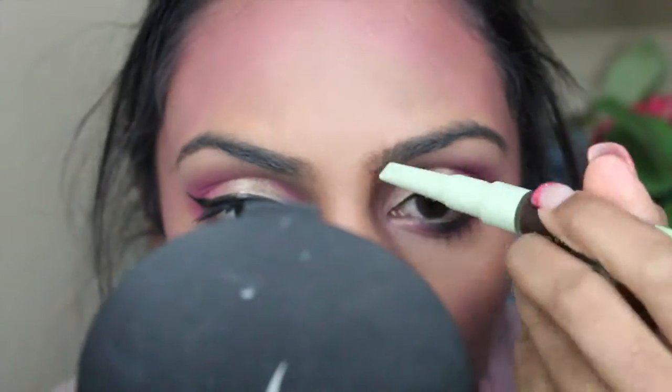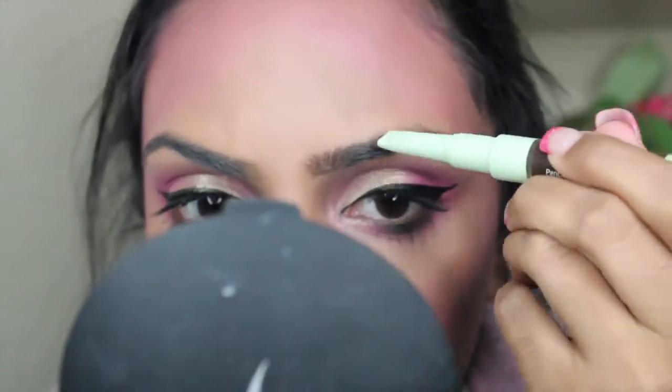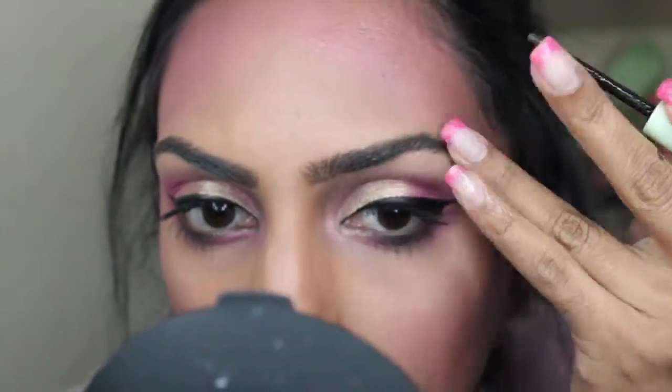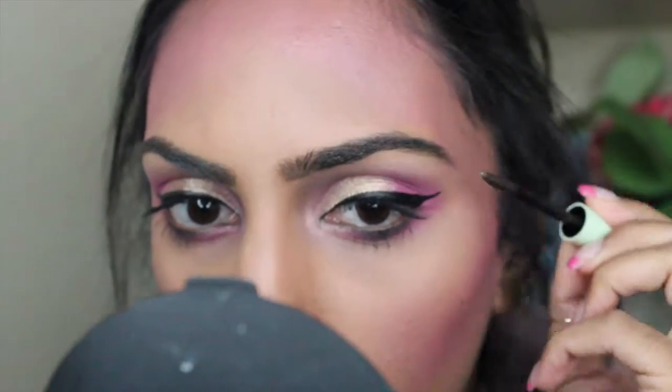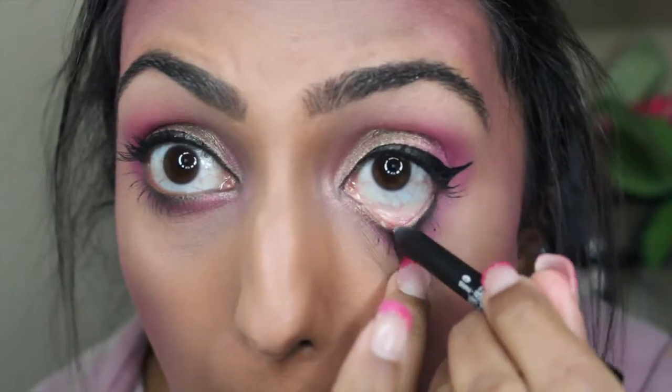For my brows, I'm actually going to fill them in, and I'm using this Pixie Brow Duo that comes with a brow pencil as well as a gel. And then I'm just going to take this NARS black liner and apply that to my waterline. And now to create the Cheshire Cat, I'm just going to take this lip pencil, and it's just this pink shade, and I'm going to use it to outline the nose.